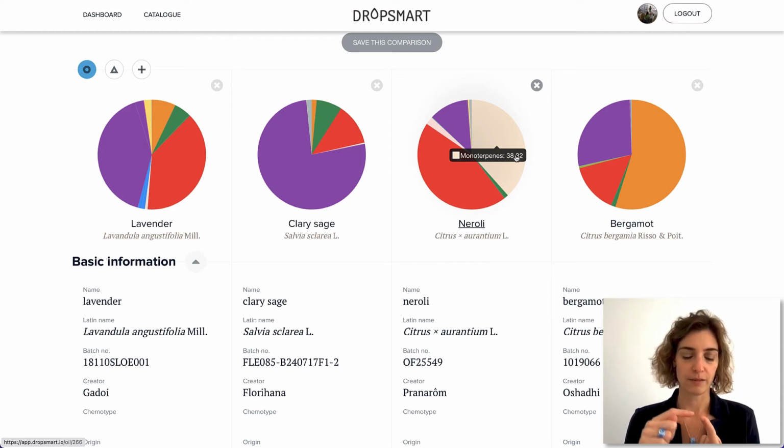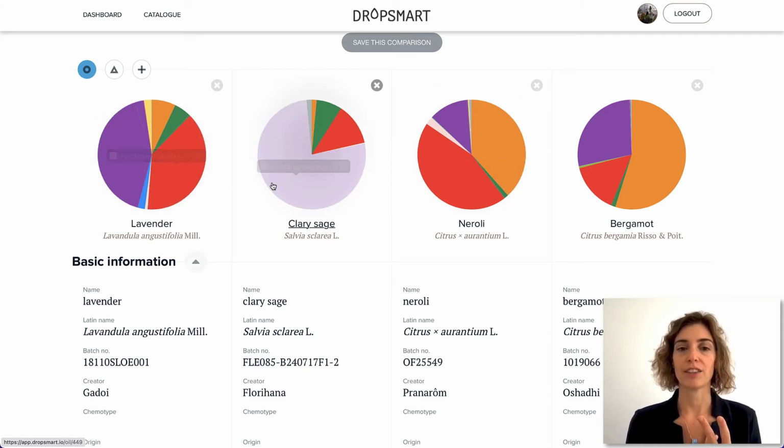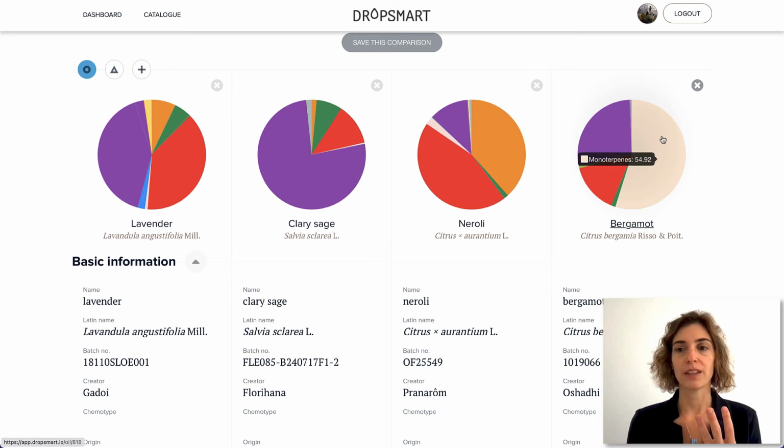So we have linalool that we found in lavender and linalyl acetate in both lavender and clary sage. But we have also limonene, which we find in bergamot. We find it in lemon. We find it in other citruses. You can search for it yourself now that you know how to use the filter.